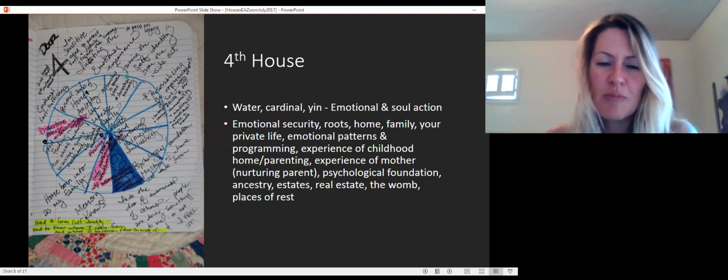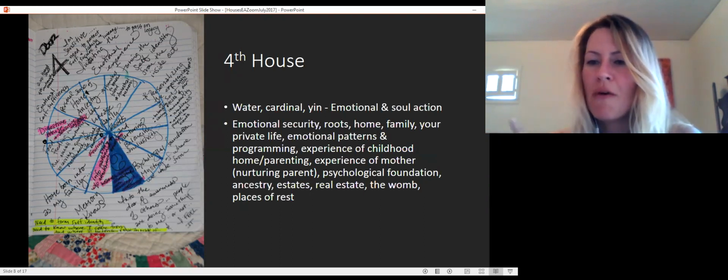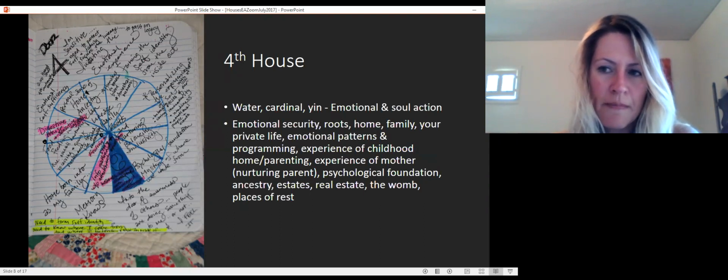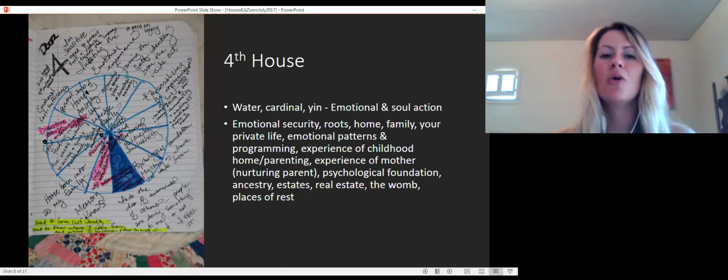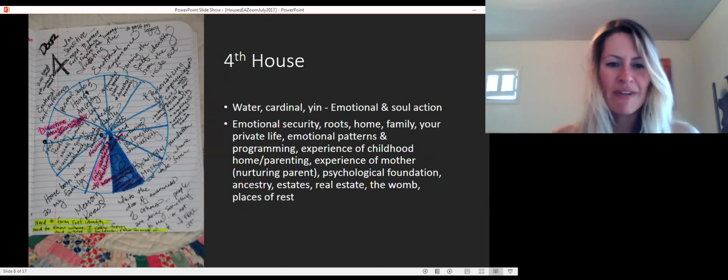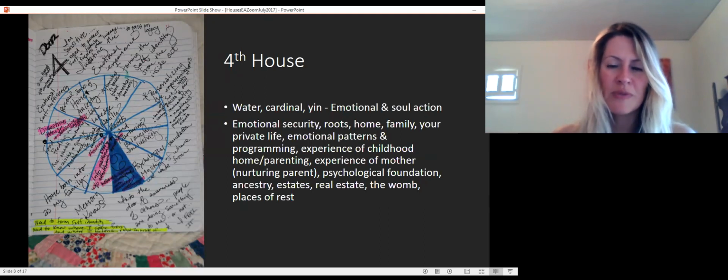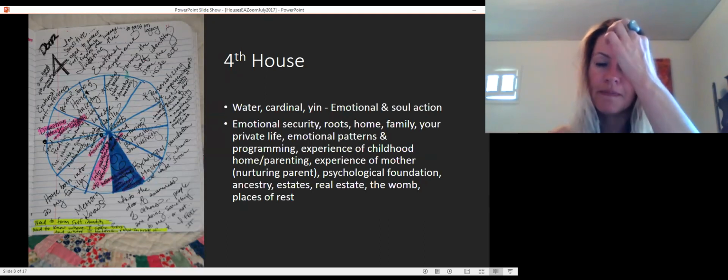We're aware of others, but it's still subjective. In other words, I'm aware of you, but from the standpoint of what you are doing or not doing for or to me. And again, nobody's operating just in one place. So none of us are operating just from a place of subjective awareness of others. But when you look at planets or signatures in that area, it helps us understand what's happening there. And it's because that's what's supposed to be happening there.